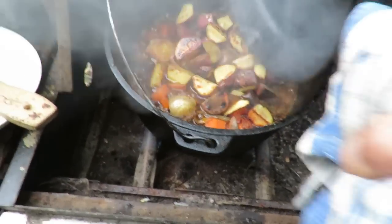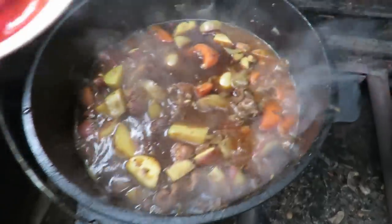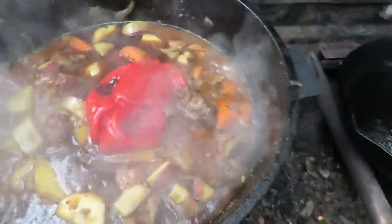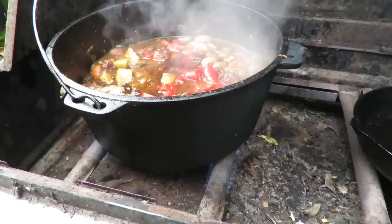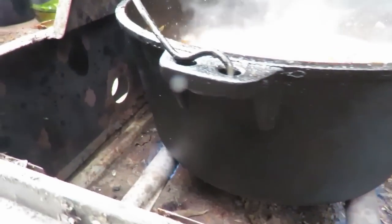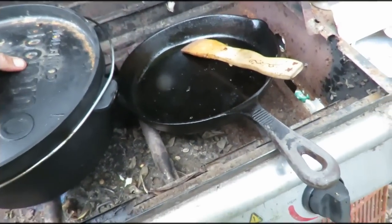With the stew. Right, I'm going to turn the flame down a bit, as low as I can go on my barbecue. Three fire roasted capsicums, and give them a quick cut with a knife while they're in the stew. They're soft so they can break up easy. Here we go. Done. I'm going to leave it simmering, whack the lid on, and come back and check it in an hour. We're going to give it about 3 hours though.